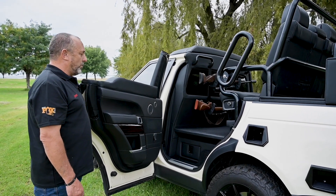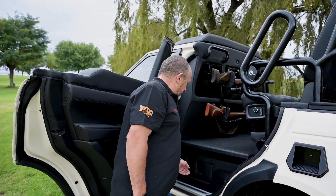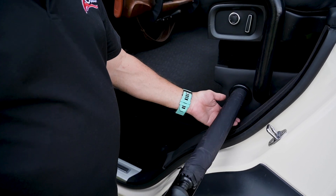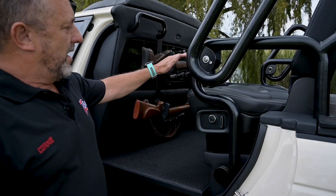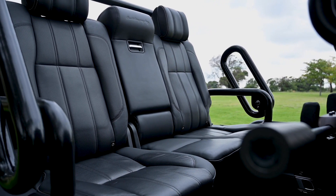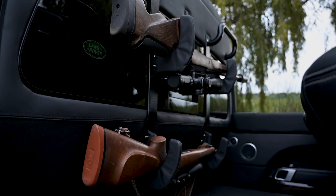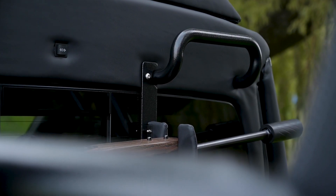When we designed this, we incorporated some smaller items we had to look at — storage areas being one. One of the smaller things we addressed is when it rains there's no cover, so there's an umbrella on each side. The seat retains the original seat, where you can still switch on either a warm seat or an air-conditioned seat. The gun racks were designed so the client can still stand and shoot while having another gun resting. Grab handles were also incorporated for entering and exiting the vehicle.